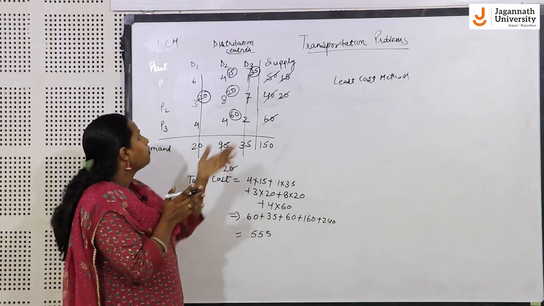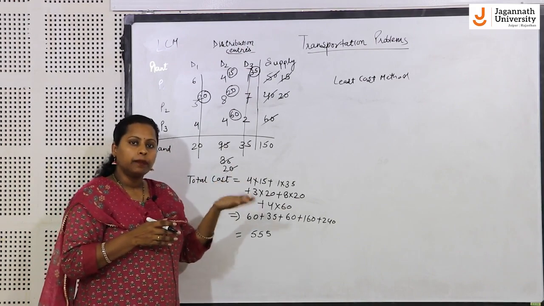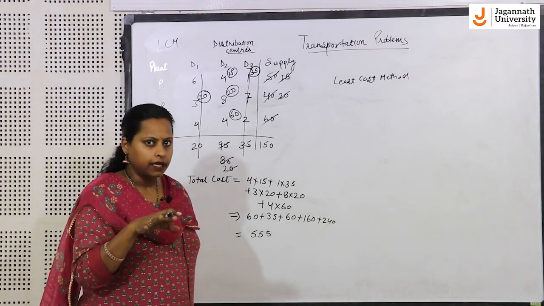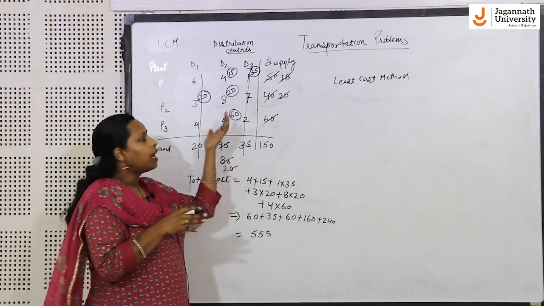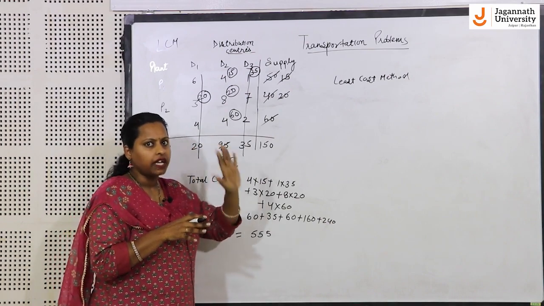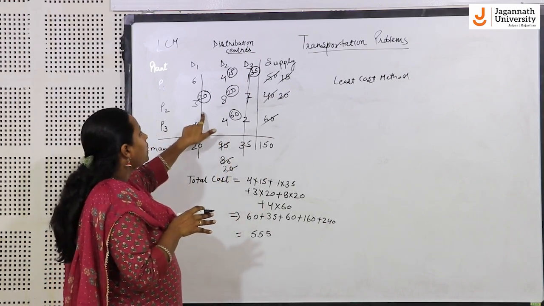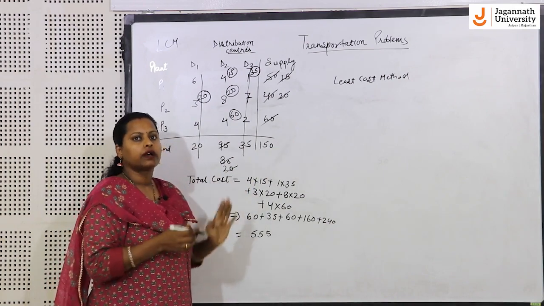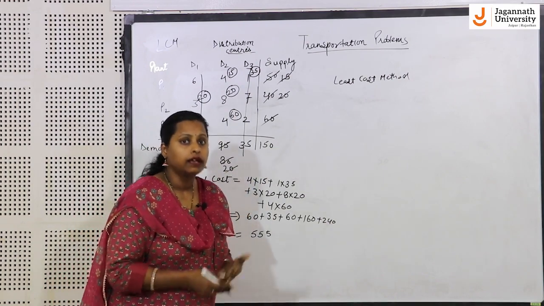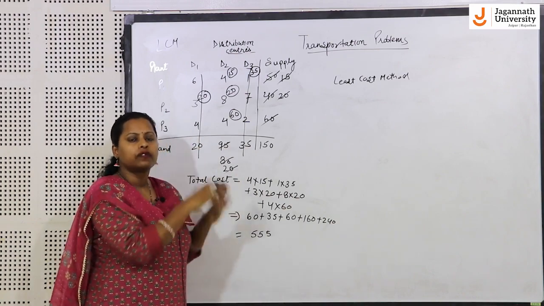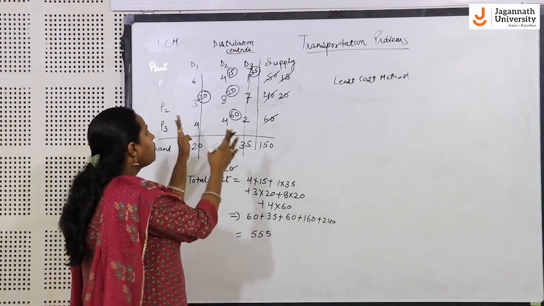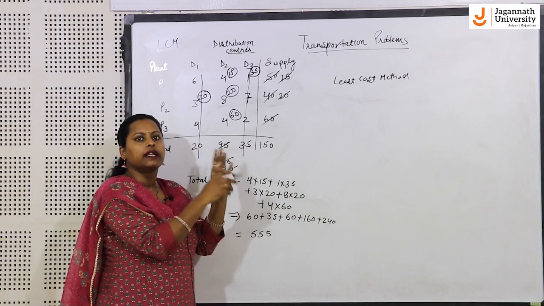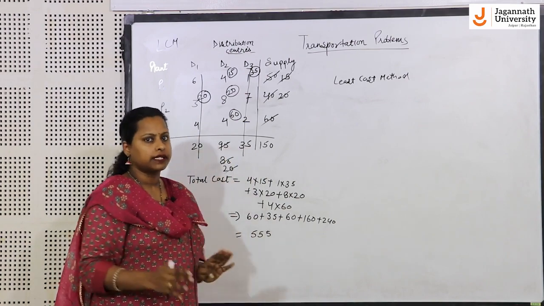For example, in the previous question also this rule is applicable. वहाँ पर भी आपके कितने allotment आए थे? 5 allotments were there. Fine. Here also you can see the 5 allotments. What you can do to check your allocations, कि आपके allocations सही हैं या नहीं है, आपने सही से नॉर्थ वेस्ट कॉर्नर सेलेक्ट किया था या नहीं, या फिर यहाँ पे आपने जो कॉस्ट चूज की है लीस्ट कॉस्ट वो प्रॉपर ऑर्डर में सेट किया है या नहीं.